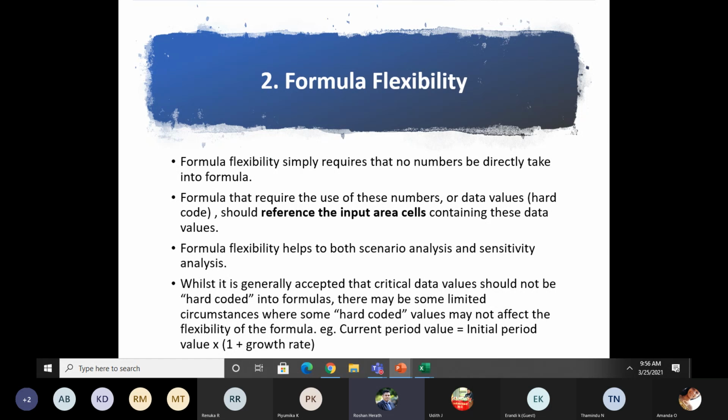But there may be certain instances where you may have to type the things in the output area. හැබැයි ඔයාට සමහර අවස්ථා ඒවි, යම් numbers ඔයාට output area එකේ type කරන්න වෙනවා. Right? නමුත් ඒ අවස්ථාවල් අපි දකිනවා මේ model එකේ flexibility එකට impact එකක් කරන්නේ නැහැ. අපි එහෙම hard code කරත් model එකේ flexibility එකට impact කරන්නේ නැහැ.